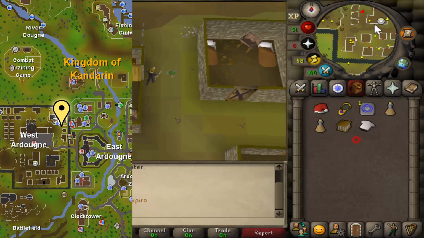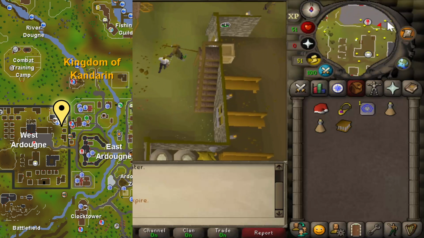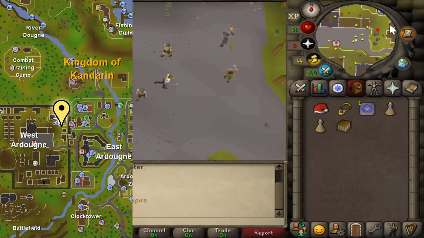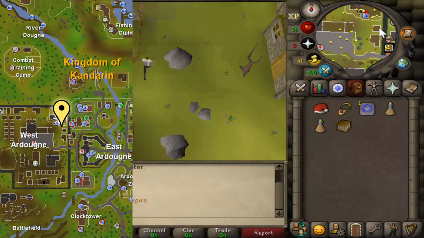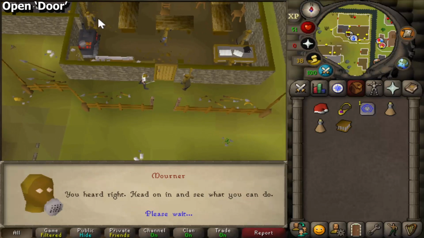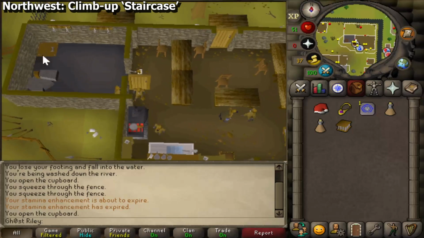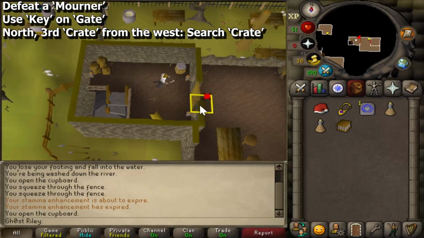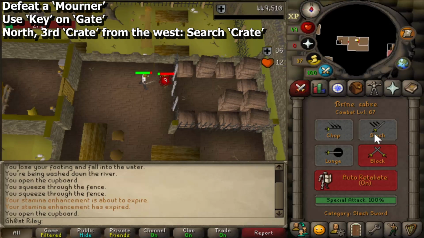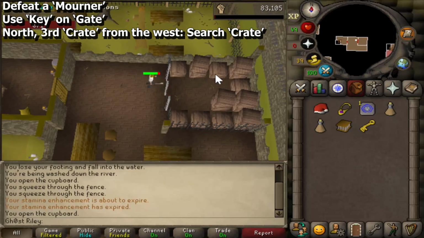Go to the building in the northeast corner. Open the front door and finish the dialogue to get inside. To the northwest, climb up the staircase. Defeat a mourner up here to receive a key in your inventory, then use the key on the gate to open it. Inside the gate to the north, the third crate from the west, search that one to find a distillator.